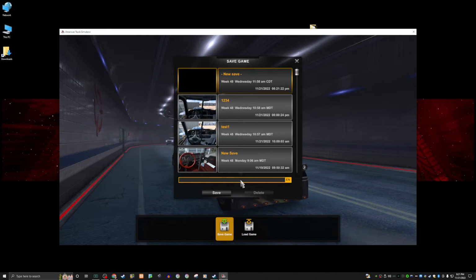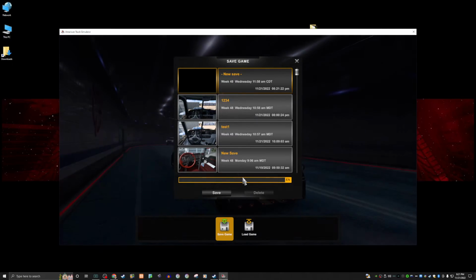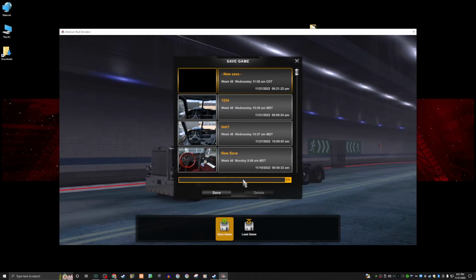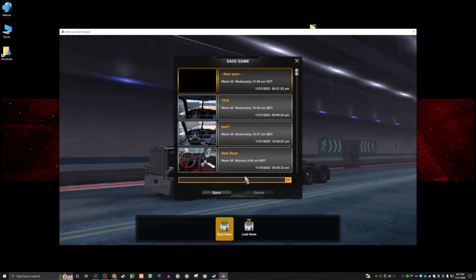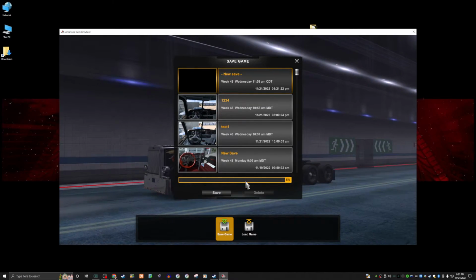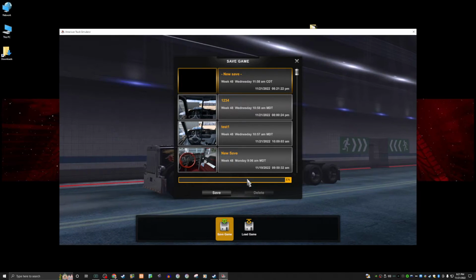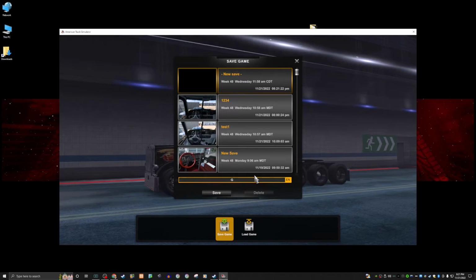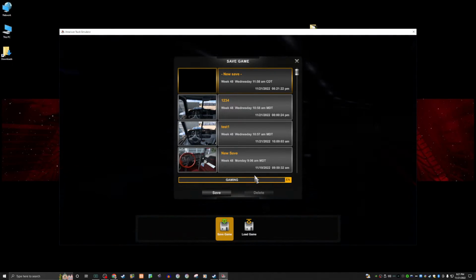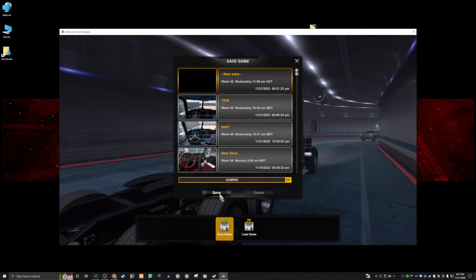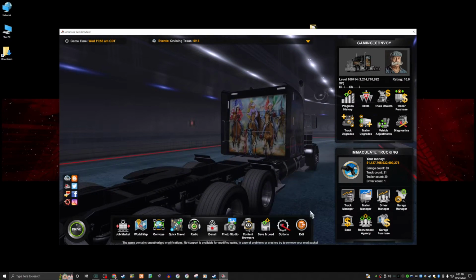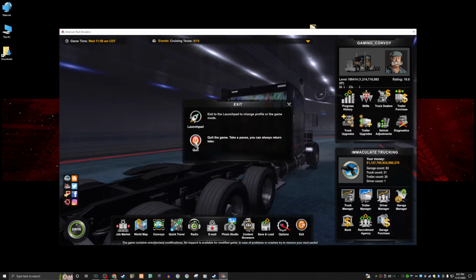You can name this whatever you want. It does not matter, okay? Like I said, the purpose of this is to make sure that your profile is being saved on your local hard drive rather than on the Steam Cloud, okay? So I'm just going to call it gaming, all right? So we're going to hit save. That step is done. So we can exit out of this.